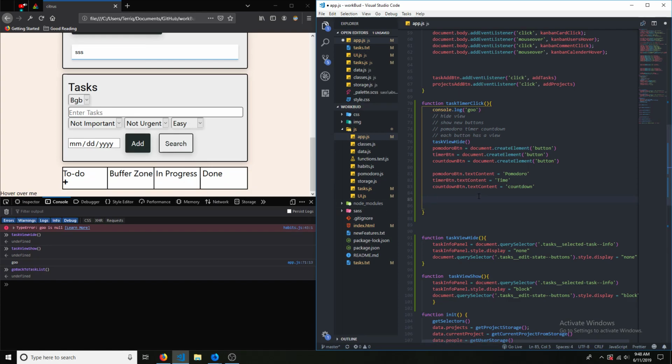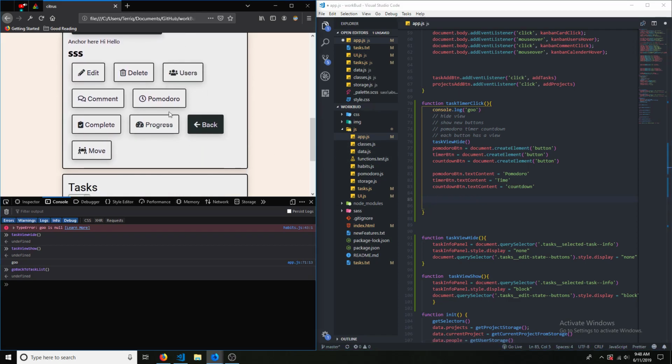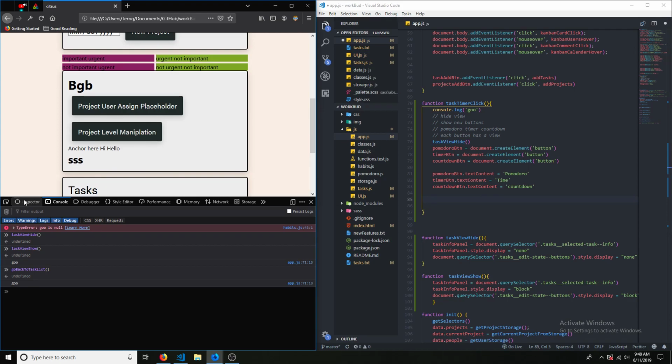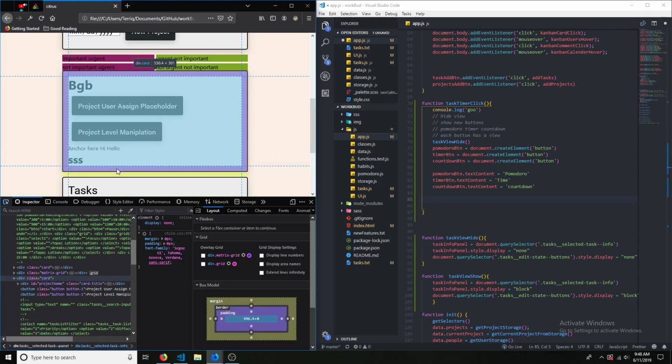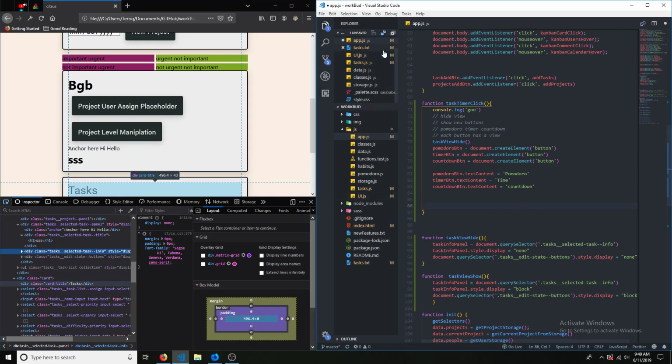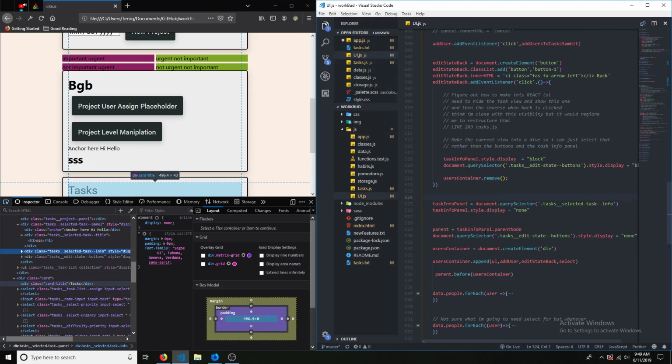So we're going to want to define some kind of container to put these buttons in, because I believe once we get to this view, if we inspect around, we completely remove it. Okay, so we can just hop back over here and do something like this. Use the container as the div, and then append these buttons, and then what's parent.